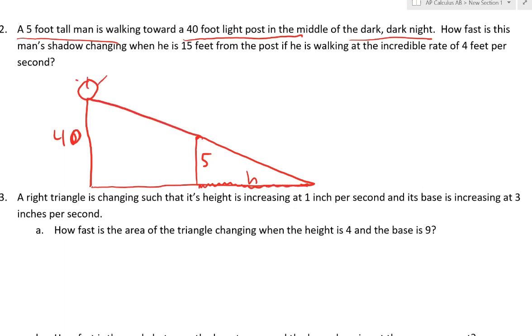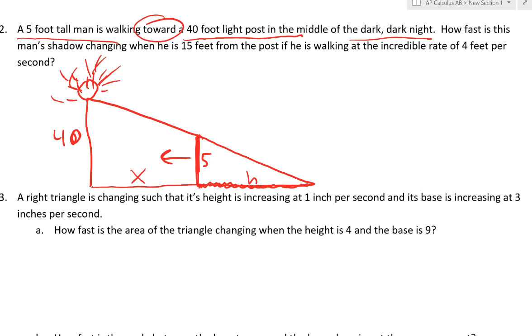Now the light, again, is shining all over the place. It's just doing its thing. Shining, shining, shining. Okay, so it's all lit up. But because the guy's standing right here, he's blocking the light, creating his shadow right here. Okay. We also happen to know that he's moving toward the lamppost. That means he's moving this way. That means this measurement right here is shrinking. I'm going to call it X, but I know that it's getting smaller because he's moving towards the lamppost.